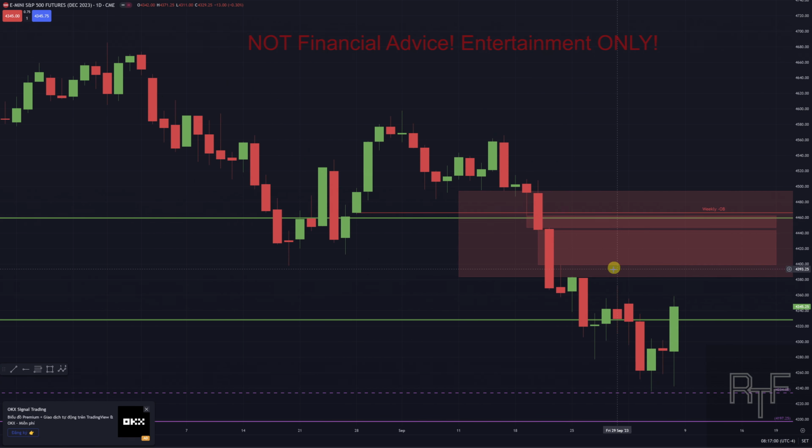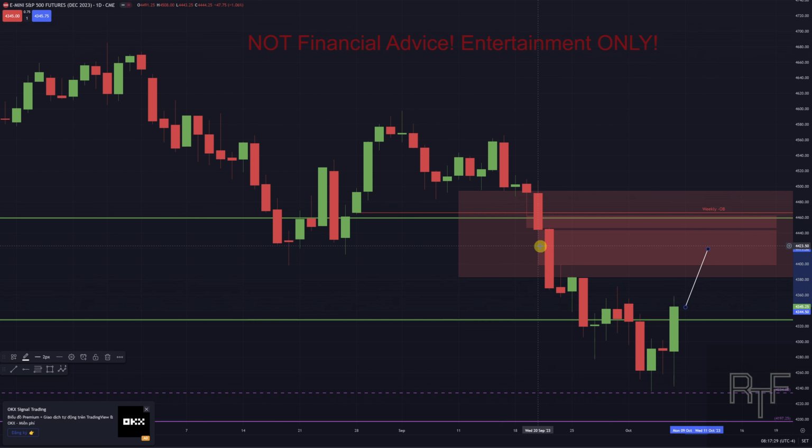Now, I did say that I'm looking for some sort of retracement higher before we drop lower, and we have multiple key levels here. We have this first high right here, but really I want to see it go into that weekly SIBI. And if you look, we have two daily SIBIs here. It's perfectly reasonable for price to retrace up into the first one. So somewhere here, and within here we have 50% of the SIBI.